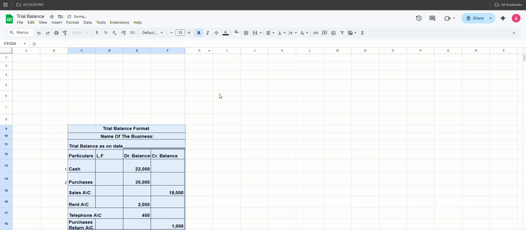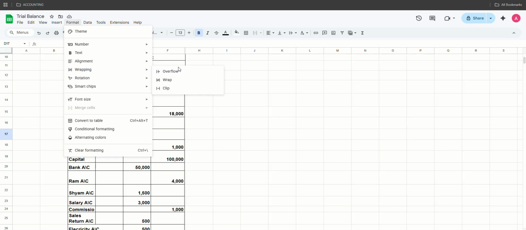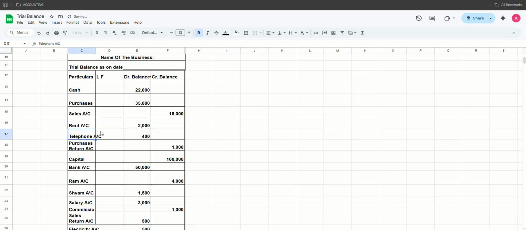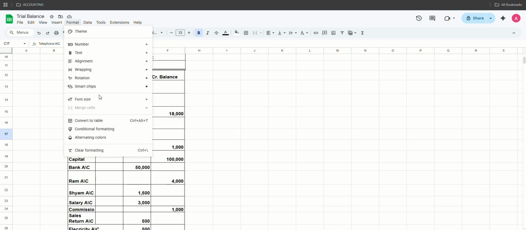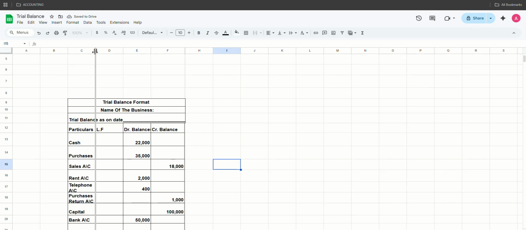I'm going to enhance the font size so that you can understand better. Here you can create a trial balance very easily. You can create a trial balance in this way.